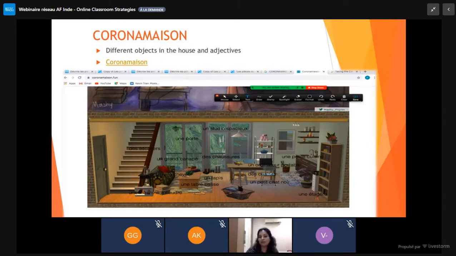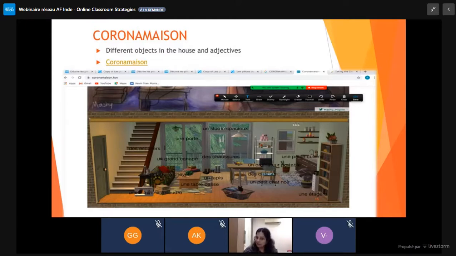So here, firstly, in the chat room, I give a set of words to my students, like, for example, a door, a big sofa, a small table, books, and I ask them to match the words with the different objects in the house. This is the first activity. Now, once they have matched all the words with the house, where there are adjectives also like a spacious studio, a big sofa, a small kitchen, etc.